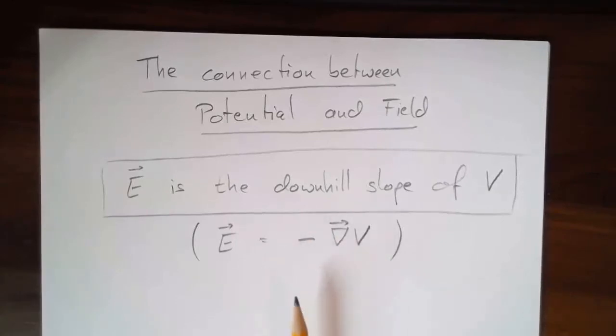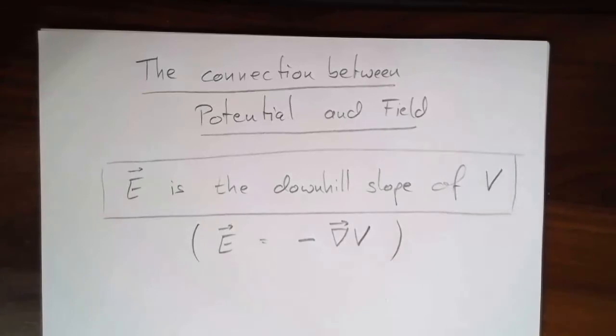If this were in one dimension, we just say the E field, say in the x direction, is minus the rate of change of V with respect to x. Like, how steeply does V increase as you increase x? Well, you put a minus sign in front, that's the electric field. The electric field kind of points down the hill.